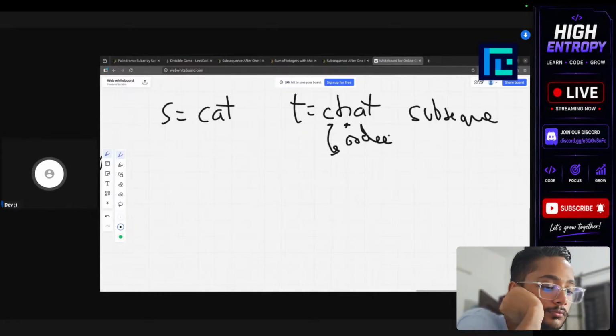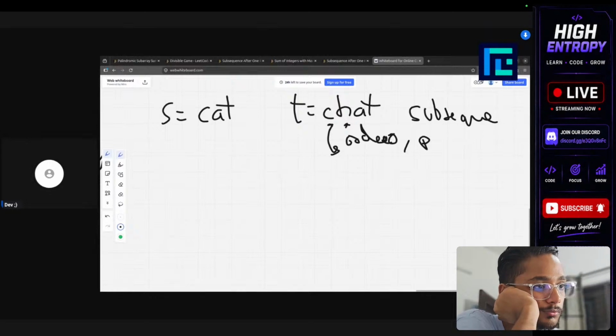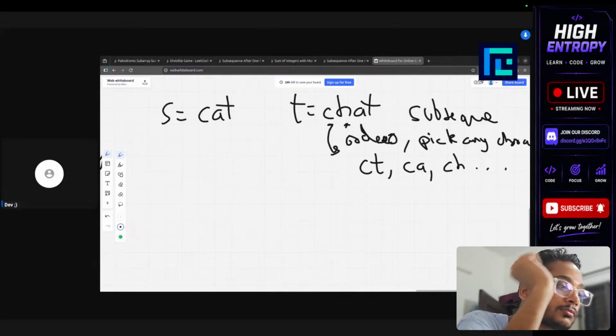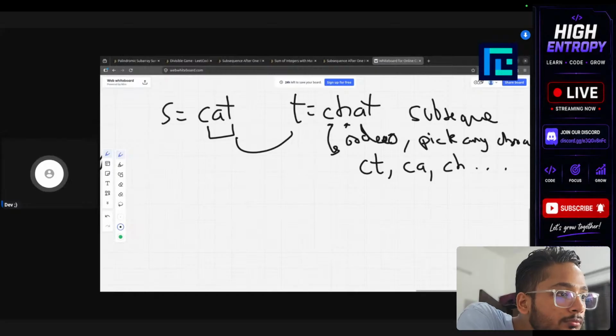We maintain the order and we can pick any character. The characters do not have to be continuous or satisfy some other condition. For example, CT is a subsequence, CA is a subsequence, CHA is a subsequence. Cool. I have to find if this cat is also a subsequence.